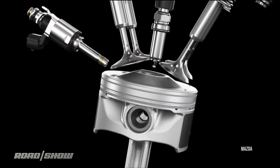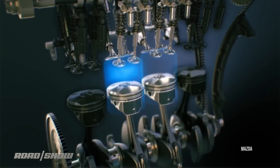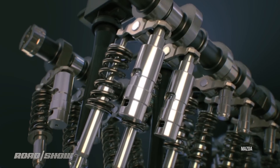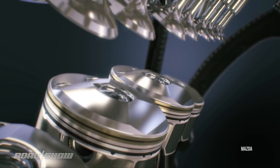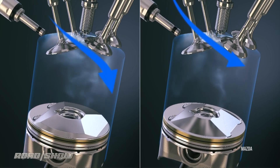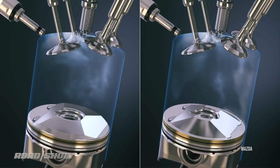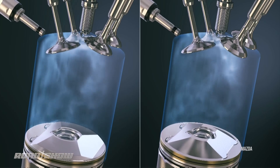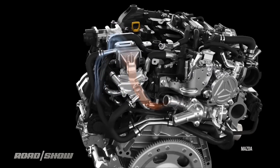So why don't all engines do it? Because high compression is hard — it rapidly leads to a mess of uncontrolled pre-detonation, what you and I call spark knock. But Mazda has achieved roughly 30% higher compression without that issue, by using a domed piston with a little well carved in the top of it, injecting fuel in really short, sharp bursts so it has less time to hang around and get in trouble, and doing careful exhaust scavenging with a 4-to-2-to-1 header system.